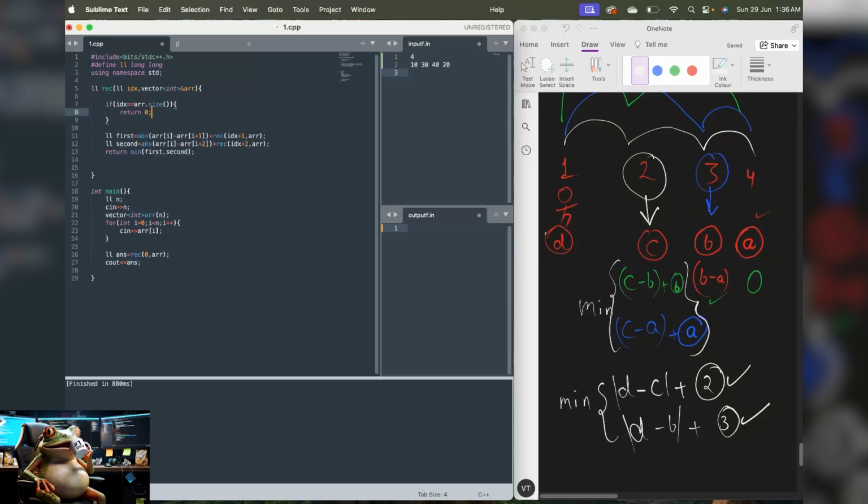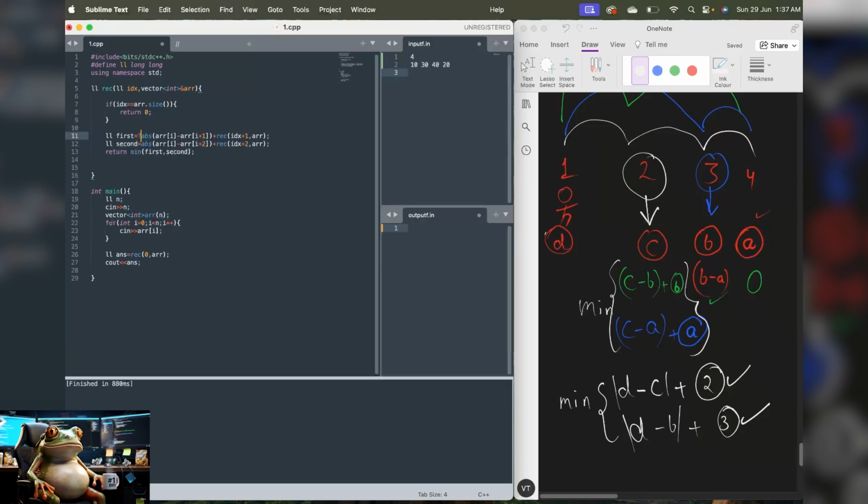So now, will this solution work? The answer is no. The solution won't work because we still have some edge cases that may give us errors in the code, and that would be because we are accessing some index without checking whether those indexes exist or not. We are at the ith index and we are checking for the i plus 1th index and i plus 2th index without checking whether those indexes exist or not.